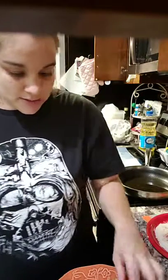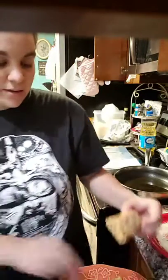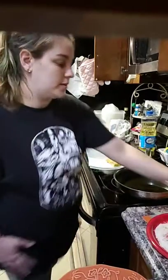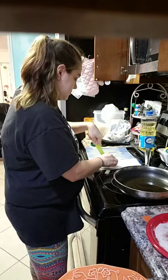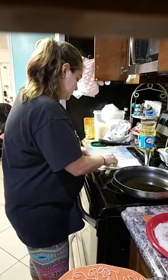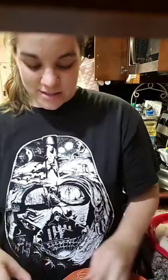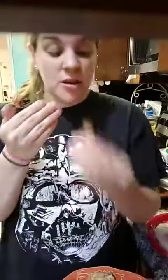All right, let's see what this looks like on the inside. So let's see, I'm gonna open up the chocolate chip one so you guys can see. And there you go. Strawberry, blueberry, chocolate lumpia. And let's see, let's dip it in some nice whipped cream. Mmm. Wow. Just like a dessert, awesome chef restaurant kind of dessert. Mmm, yep. Wow, that's amazing.